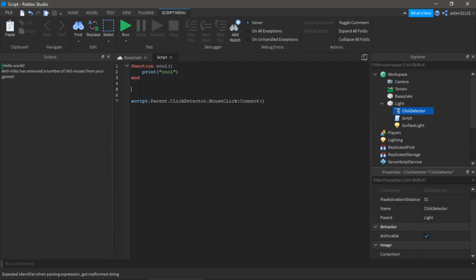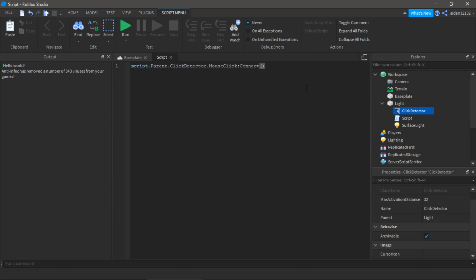This won't run until I call it by typing in cool. Like that, see? You do have to add these brackets after it. You can add that, but that's optional. You don't have to add a semicolon after everything. Like for this, yeah. But anyway, now that you know what a function is, we can continue.